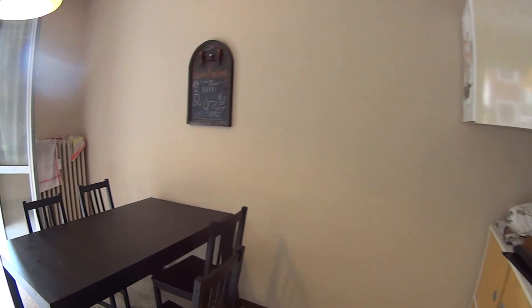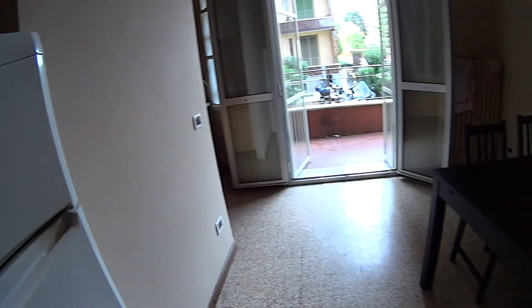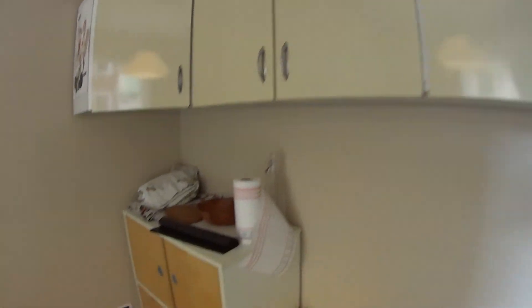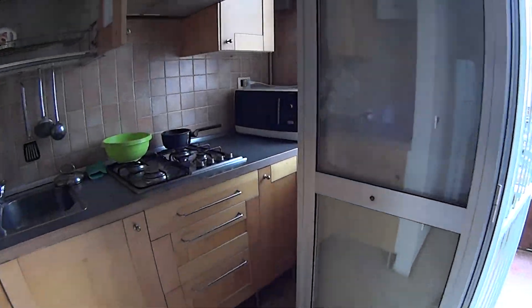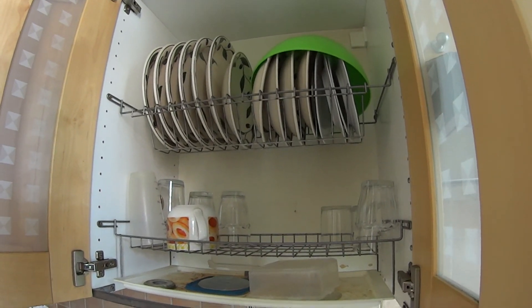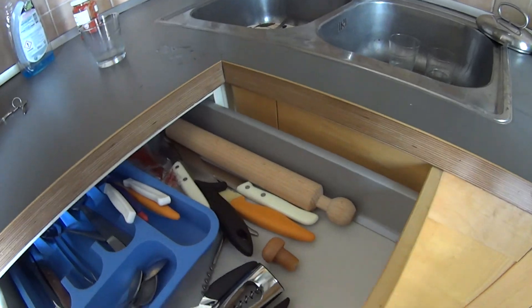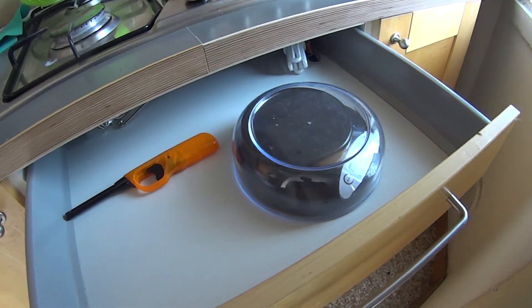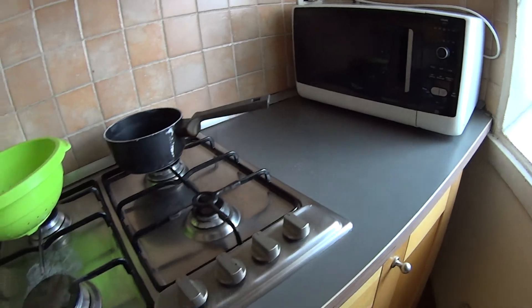Turning around the corner, we've got the dining room and kitchen which comes with this square table with four seats. We've got the fridge and freezer on this side, some cupboards just over here on the top and at the bottom. The kitchen itself comes with a double sink and a rack on the top where you can dry the plates and store them. More cupboards to store the food, and at the bottom we find some drawers with the cutlery. We don't have the oven but we do find a microwave, more cupboards for the food and the gas stove down here.